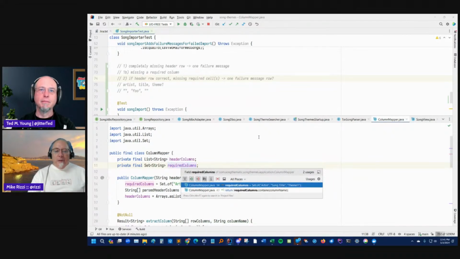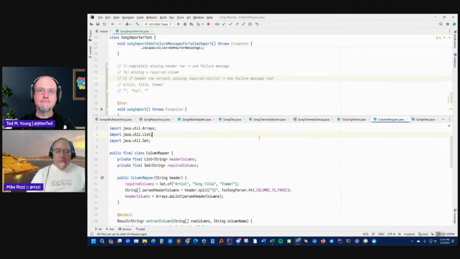So we're never making sure that the 3 required columns are there. And that's why we're in this situation. Yeah. Okay. I don't know why my brain's spinning with that. Might be because we've been going for a while.